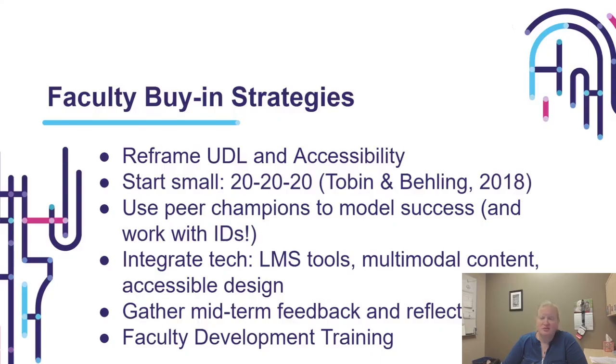Remember to work with your instructional designers and your instructional technologists. For example, I like to share with my faculty how we could use the tools in our learning management system like Canvas, as well as multimodal content like different videos or programs, and of course using accessible design. All of those are ways to increase universal design for learning in your classes. Help them gather midterm feedback and reflect on what's working and what's not. And for those of us who train, remember to encourage faculty to make that one small change and give them examples of how they can do that.